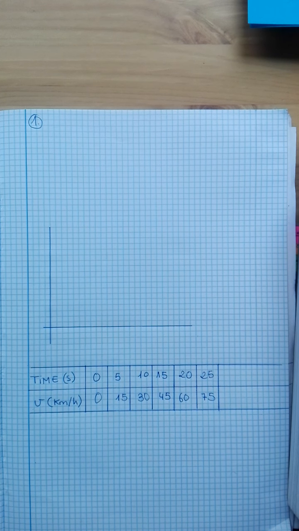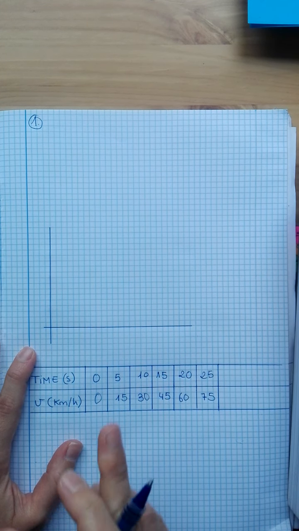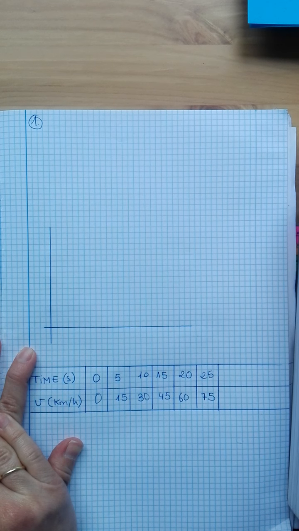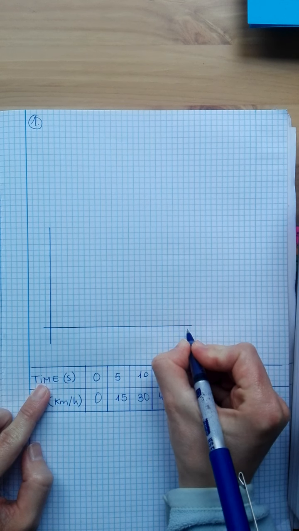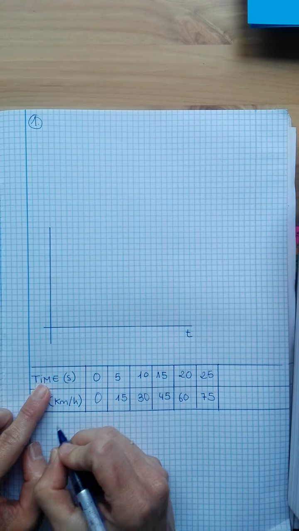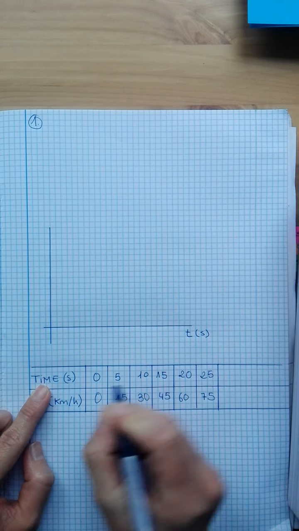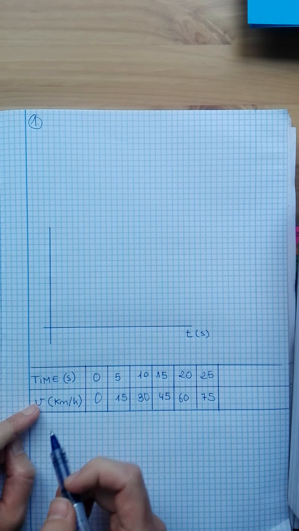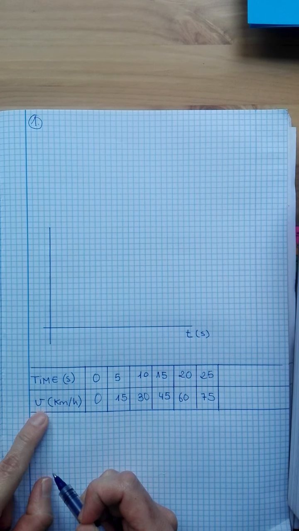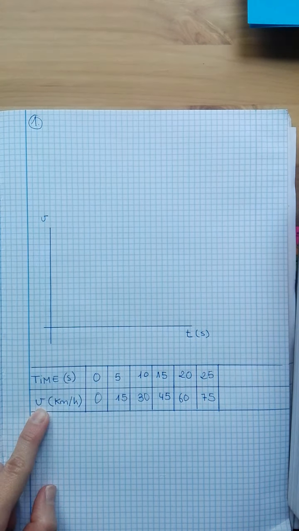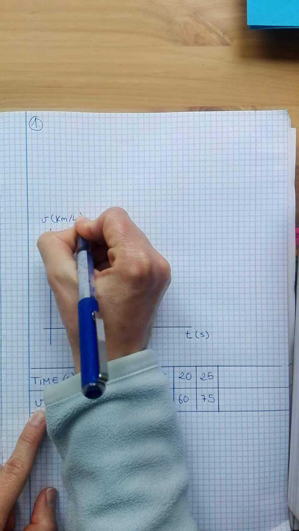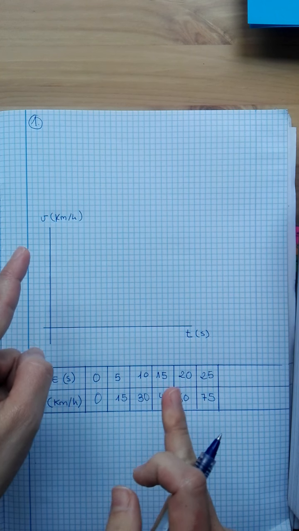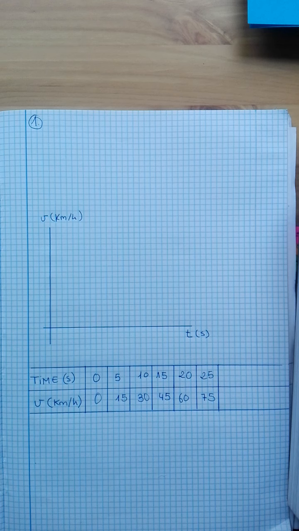Okay, once you have drawn the axes, something you can never forget is writing next to the axis what you are going to represent and what the units are for that physical quantity. In the x-axis, we are always going to represent the time, okay? So here we write the t of time and the s of second between brackets. And in the y-axis, in this case, we are going to represent the speed. So we write the v of speed, and in this case, in kilometers per hour, okay? That is something very important. You can never forget to indicate in each axis what you are going to represent.